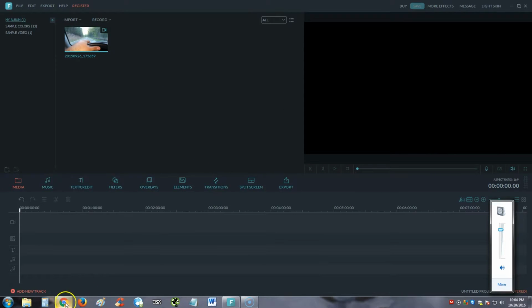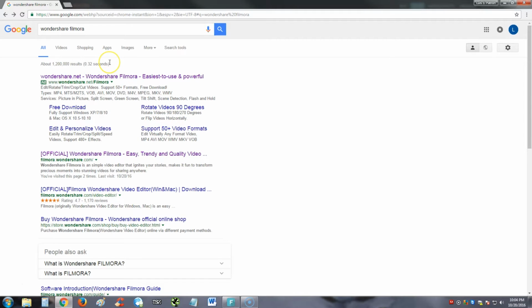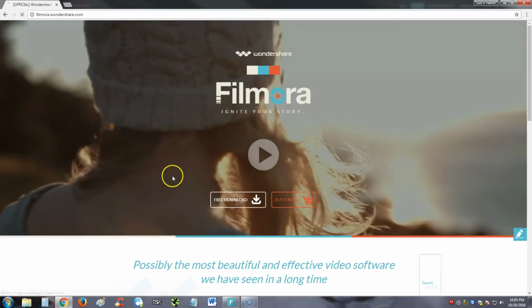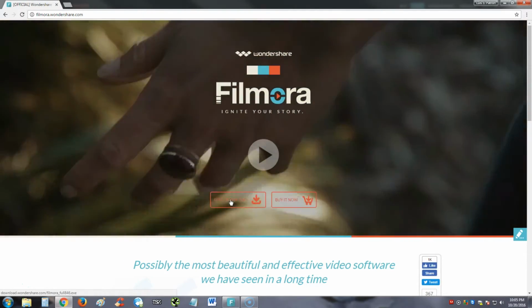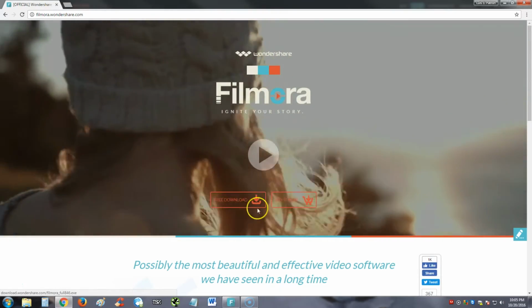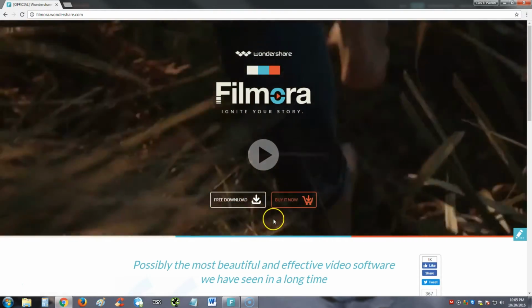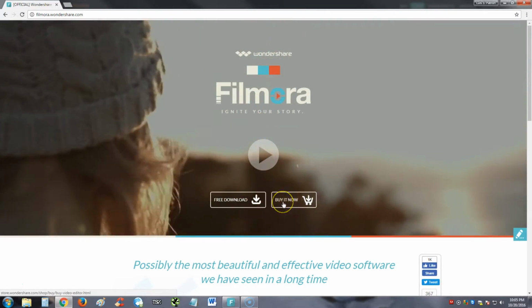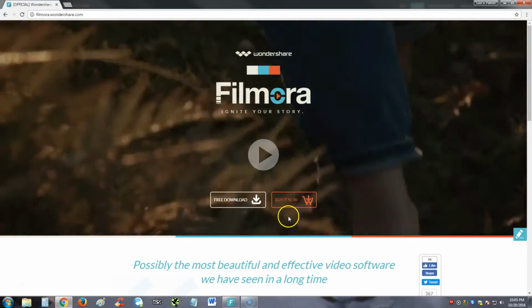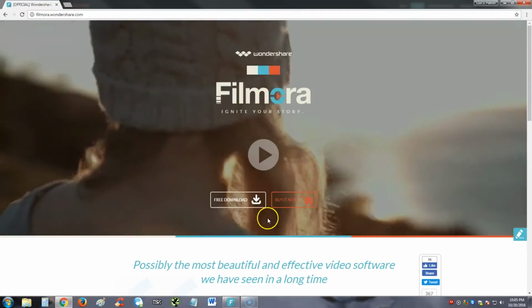If you guys want to download a free trial, just go to Google and type in Wondershare Filmora. It's going to pop up with these search results here. You can either click on the top one, which is an ad, or click on the one that says official here. When you click on it, it's going to take you to this page where you can download it for free as a free trial, or you can buy it once you like it, and once the free trial is over, of course you won't be able to use it anymore. If you want to buy it, then you click on buy it now. We will take a look at how much it costs once we're done reviewing it.